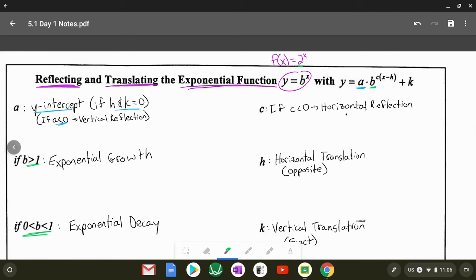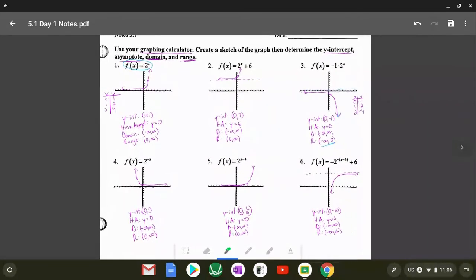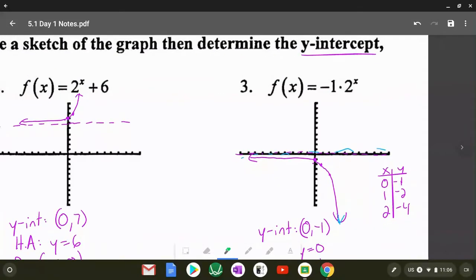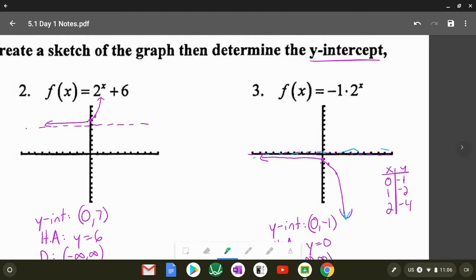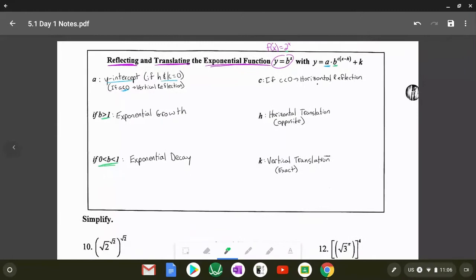Because if I have y equals 2 to the x, and we can look at this back on the front side, if we have, for number 3 here, our initial function was f of x equals 2 to the x. Well, our b value is positive, so we would think that it would be exponential growth, but again, we know that because that a value is negative, it actually ends up being an exponential decay. So when you graph these using transformations, you first want to look at the b value to see if the initial is exponential growth or decay, and then you need to look at the a value in front to see if it's going to reflect it over the x-axis or not.